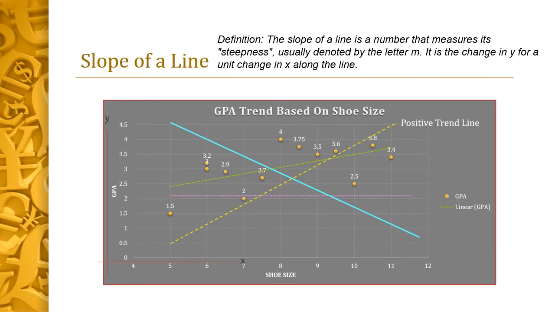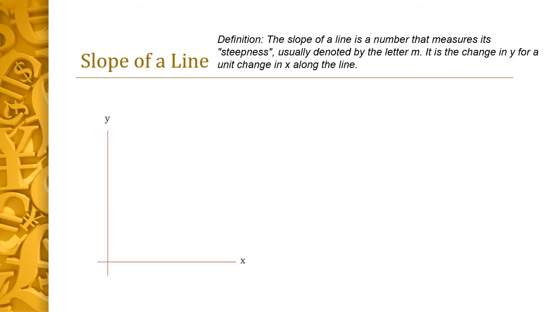So earlier in this lecture, I showed you this chart, and I talked a lot about the trend lines, and that the trend lines would tell us basically how strong of a relationship there is. Well, that's true and it's not true. We do know that the angle of the trend line tells us that one trend line was stronger than the other. So the green was moderate, the pink had no trend, the yellow and blue were pretty strongly trended. But we just can't use our gut, you might want to say, to do this. We have to actually have proof. So that's where basically the mathematical part comes in.